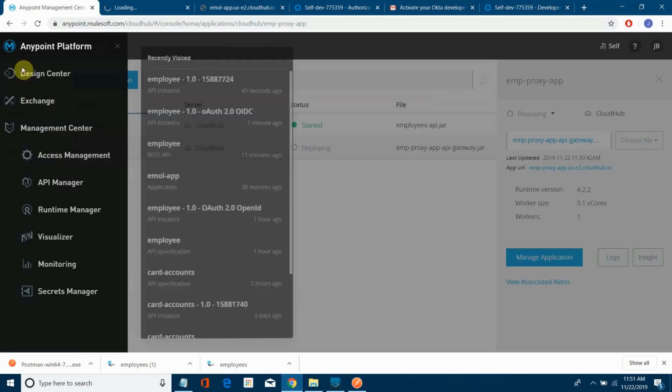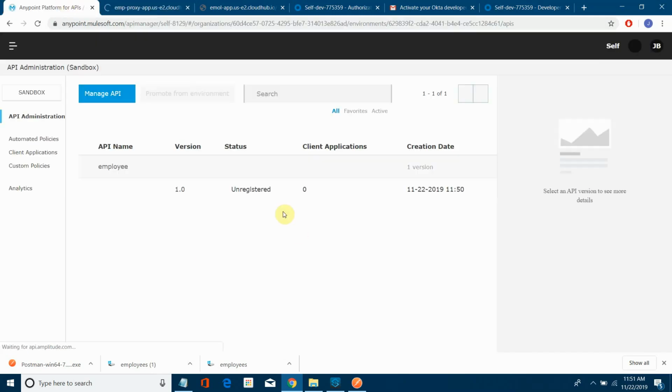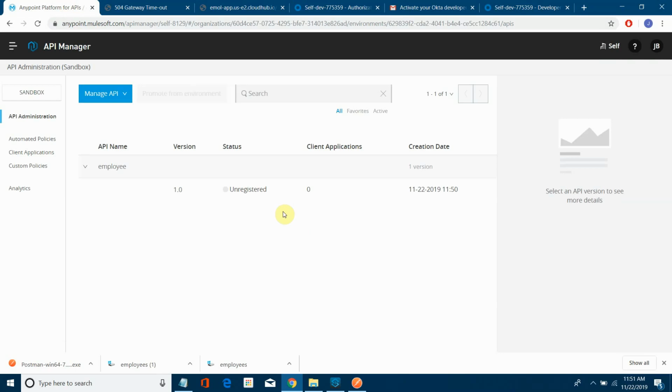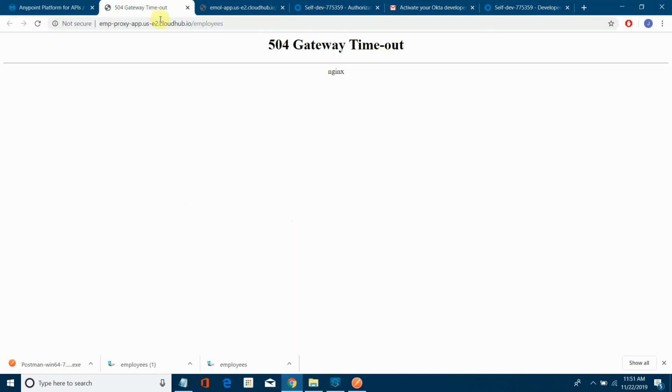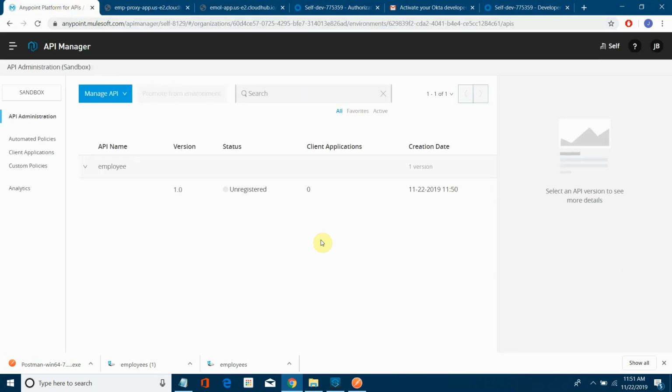Okay, let me go to API Manager. So it will deploy the application in the background. Okay, now it's up and running. Let me refresh this again. So now the proxy application is up and running.